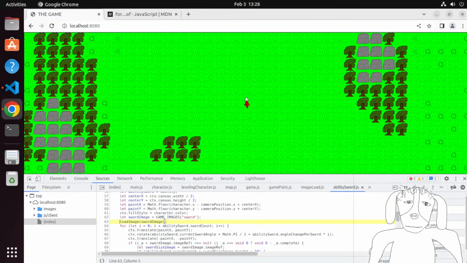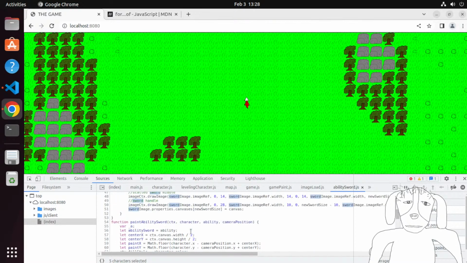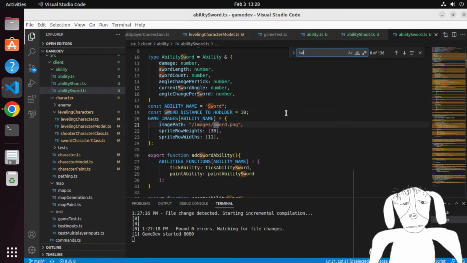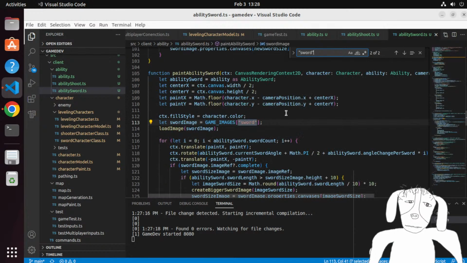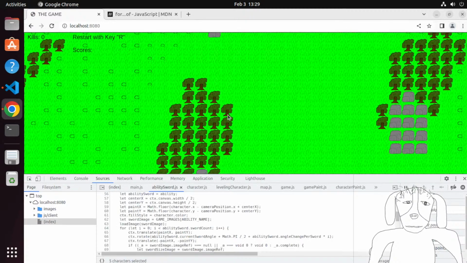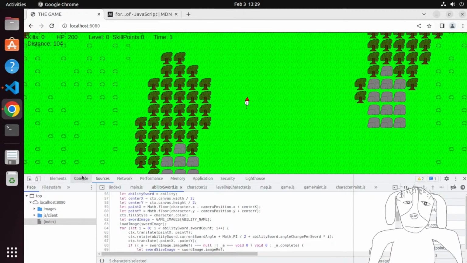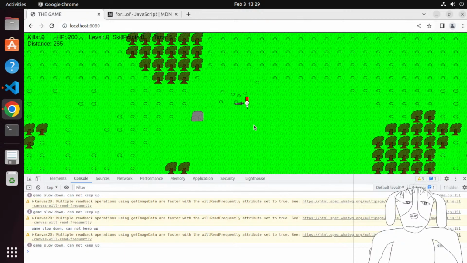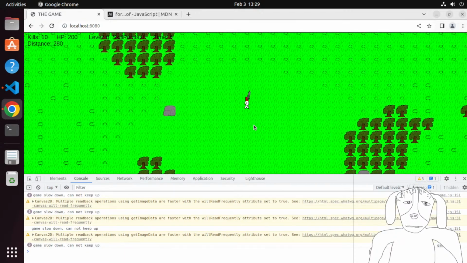Game images and sword image. Game images sword. It's a big sword, no longer a small sword. I did not change it up. Still won't find, okay. Try. Okay, here's the sword. Let's see. It still seems to work.